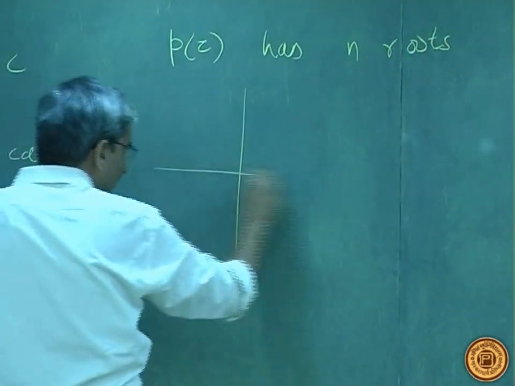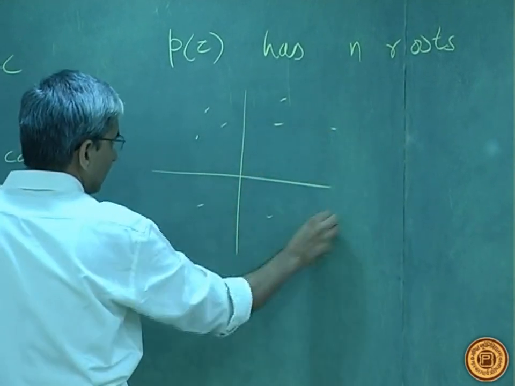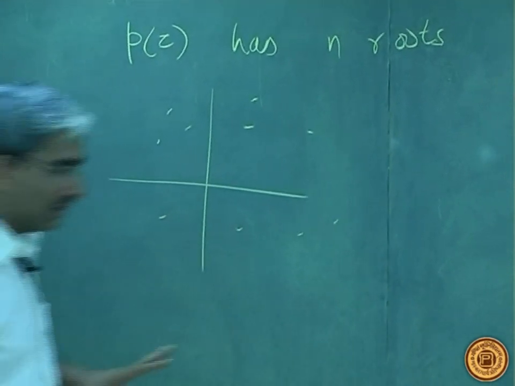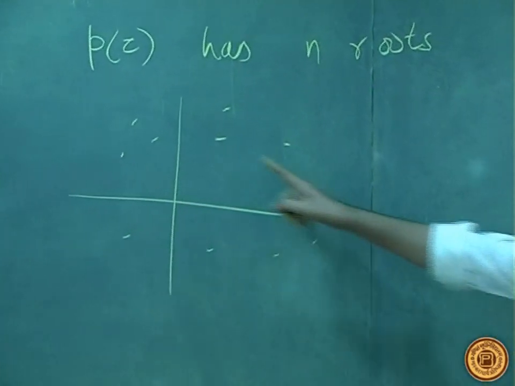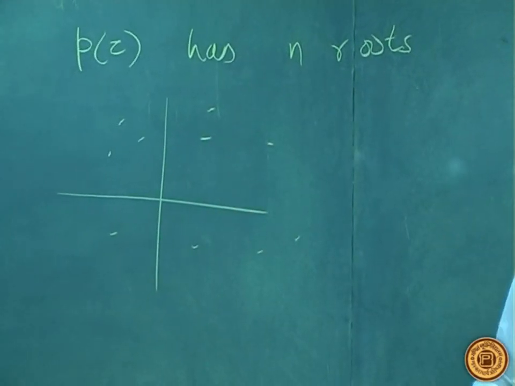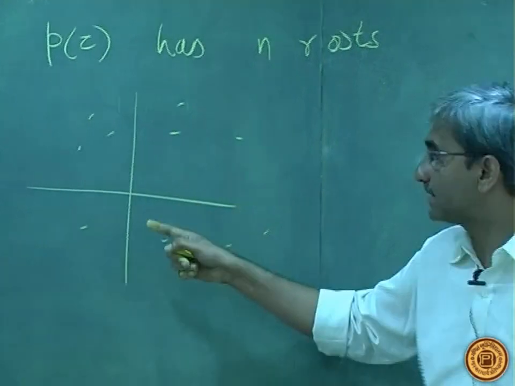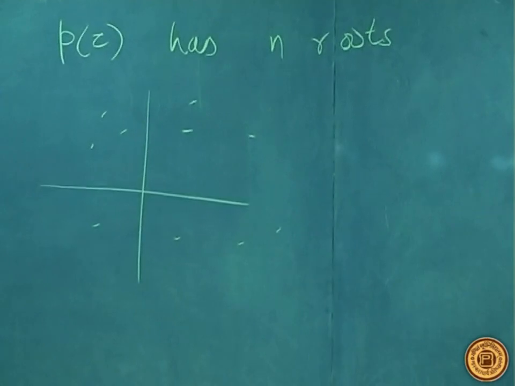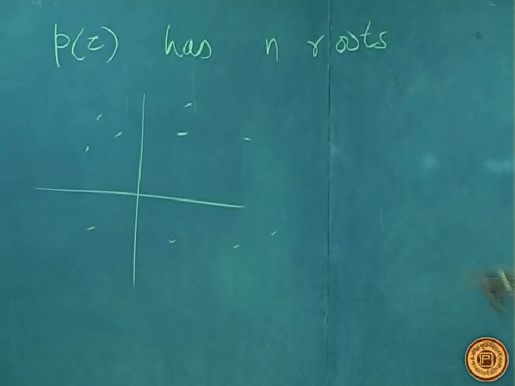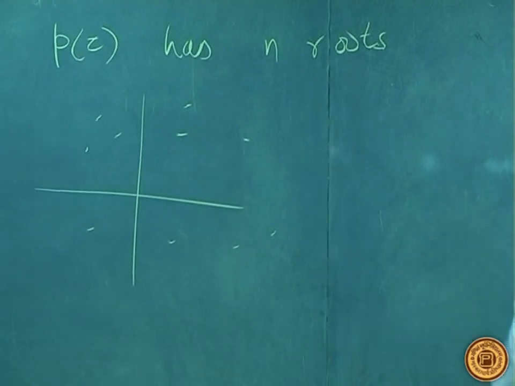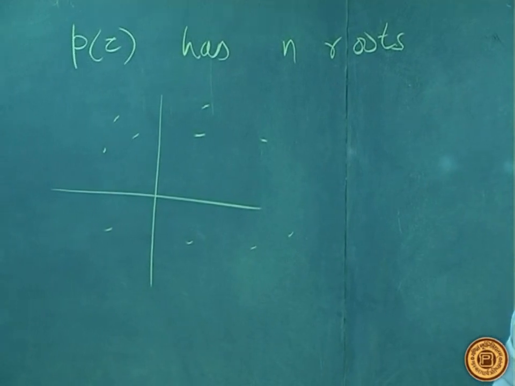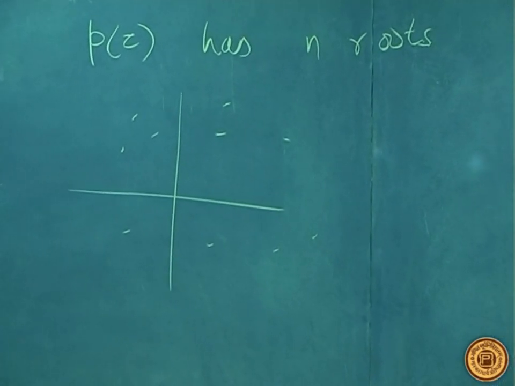So in the plane, these are n points at which this polynomial will become 0. I want you to just observe how the zero set would look. In case of a polynomial it will look like this. Some point can be here or here, but somewhere in the complex plane there are these n points, and at all other points this polynomial is an analytic function. I mean it is analytic everywhere, but it is non-zero at all other points.